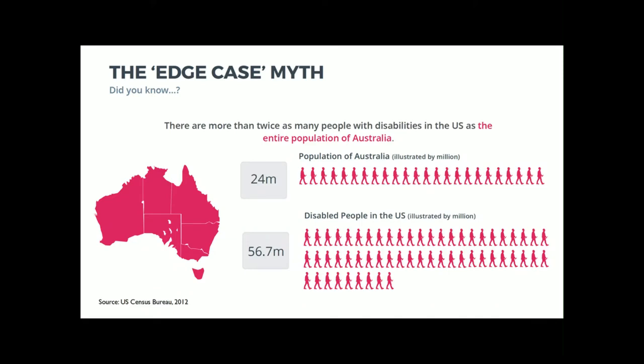There are more than twice as many people with disabilities in the United States as the entire population of Australia — we're looking at 56.7 million people with a disability. As people online get older, we're seeing a large population who become disabled with age. They rely on that access to maintain their independence — grandma needs to pay her light bill online, and she wants to be on Facebook too. If you haven't seen Skyrim Granny, YouTube her — she is a delight.